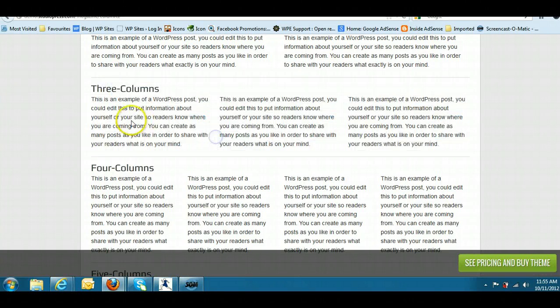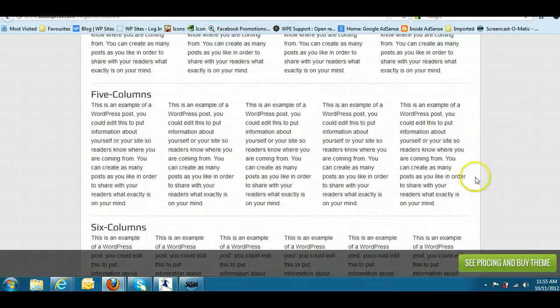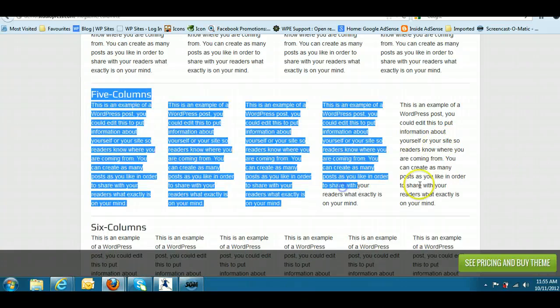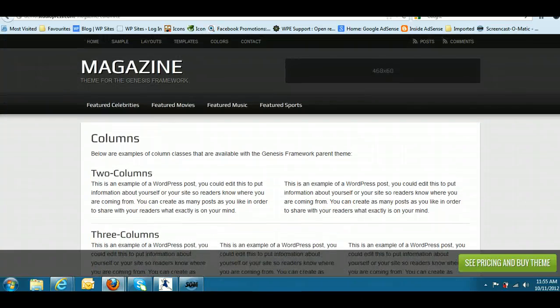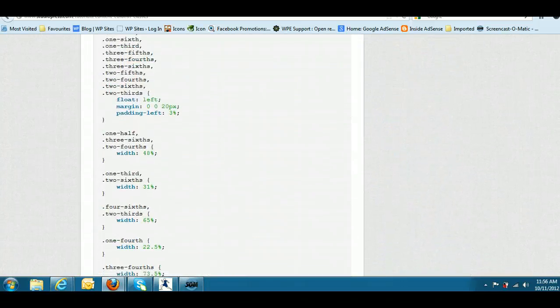So you might want some content along like this. You might want to create a custom home page. You might want one page just showing a comparison of different products or something. So you can easily do that with Genesis and StudioPress themes. And let's look how to do it. Here's the code. You'll find the code on the StudioPress site. Once you buy a StudioPress theme, you'll have access to all these resources, and there's an enormous amount of resources. You've got a blog, you've got a forum, and you've got all these different tutorials which give you all this customization and all this support.